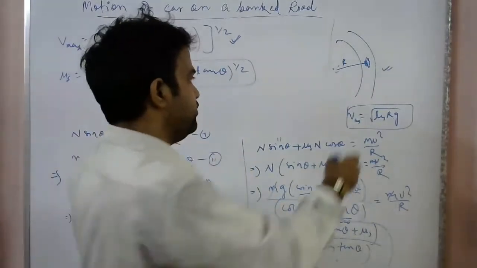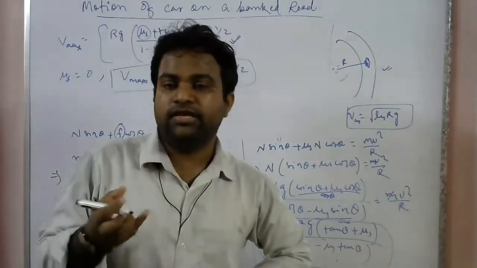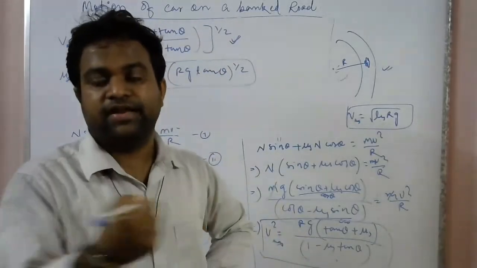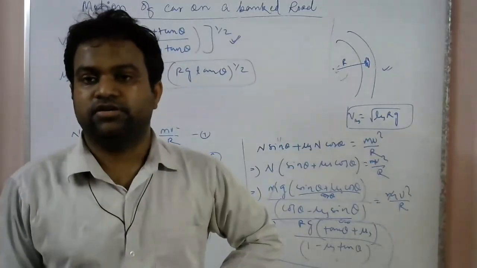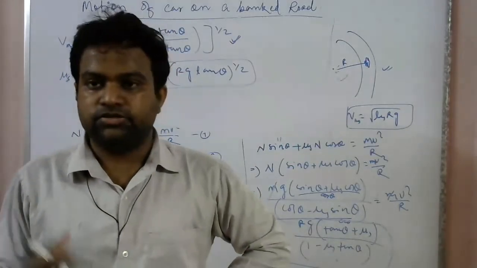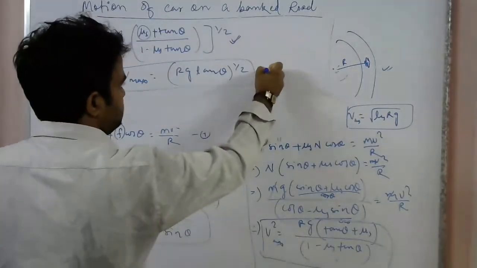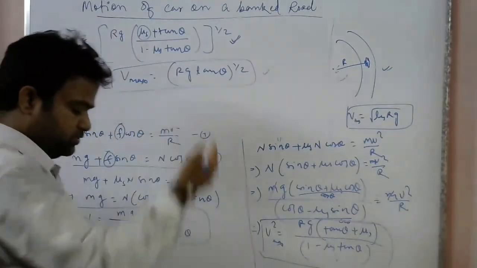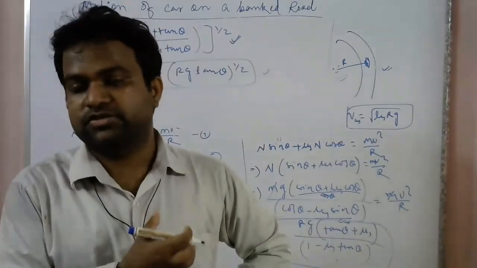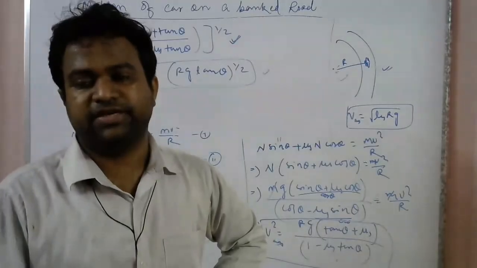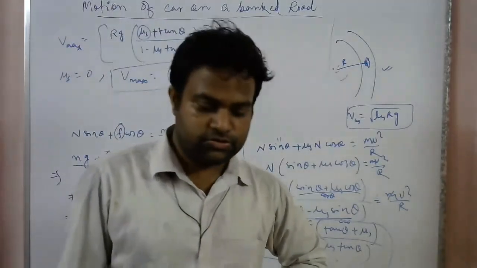But in case of a level road, if you remember, the only frictional force is providing the necessary centripetal force to keep the object on the track or on a circular path. Okay, so this is the difference, and I'll try to solve a few problems in my next video if possible. I'll solve some numericals based on these concepts. These are very important. Many times these concepts come in your NEET and JEE exams also.